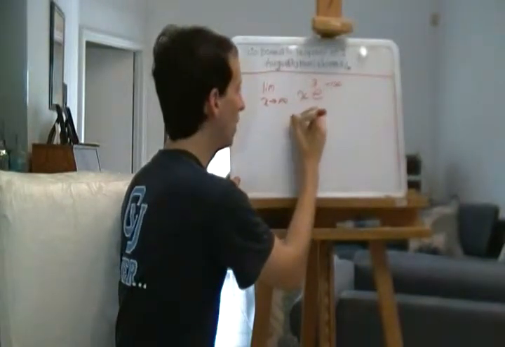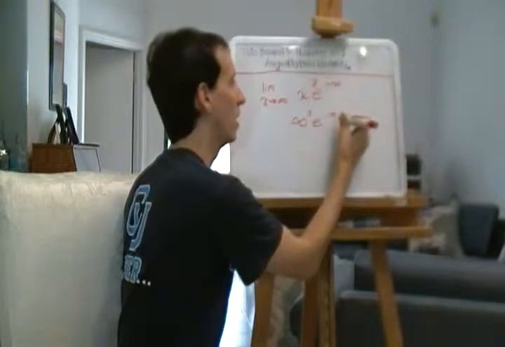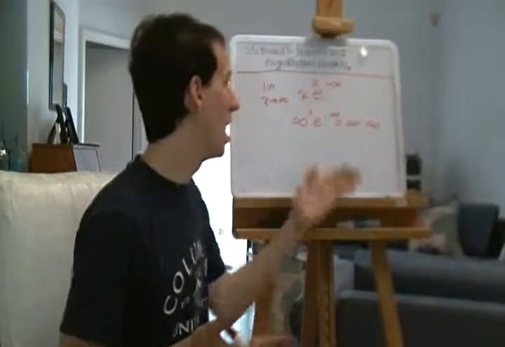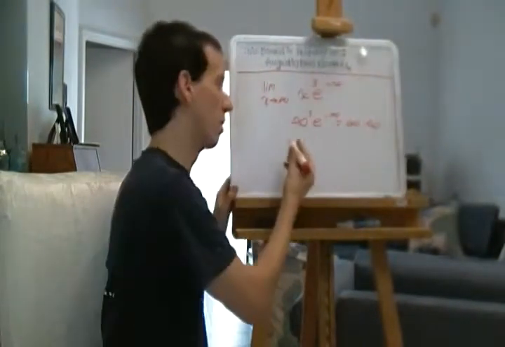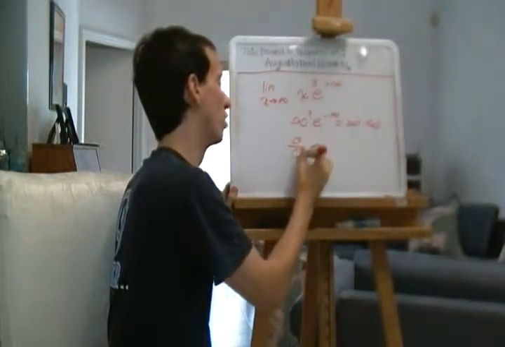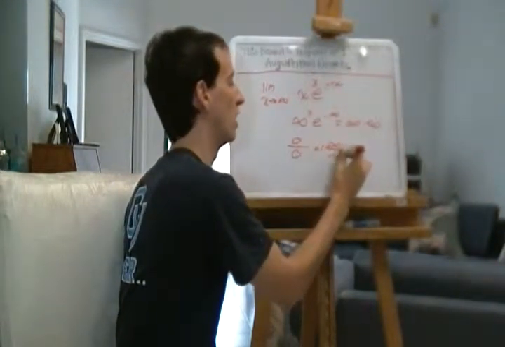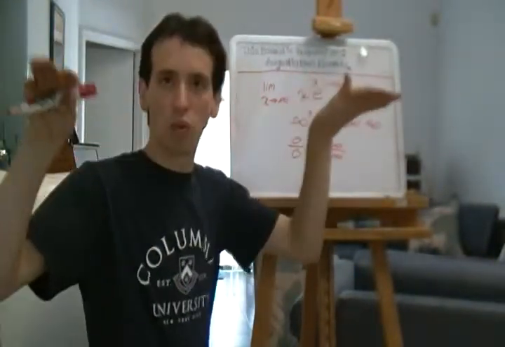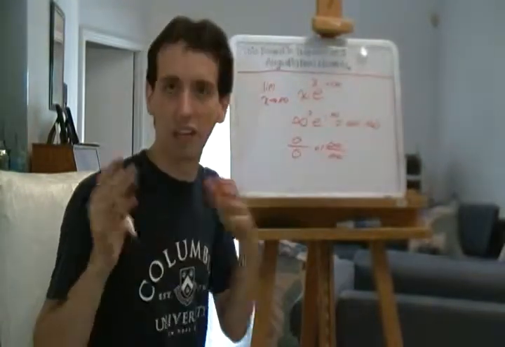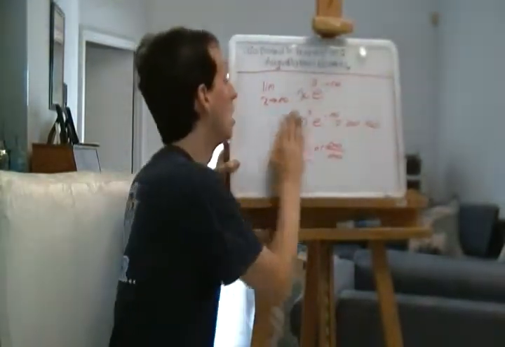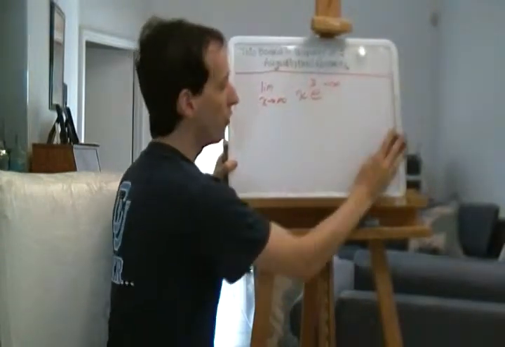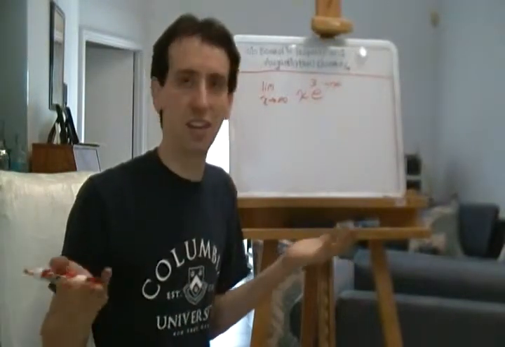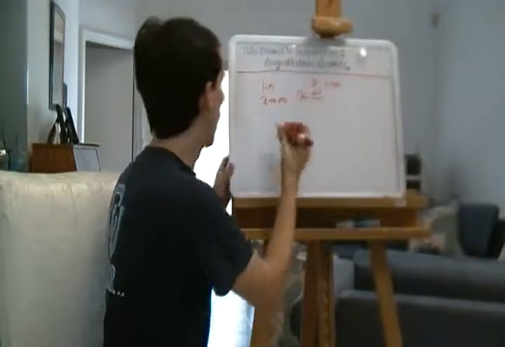So, let's try it. That would be infinity cubed times e to the negative infinity, which is infinity times 0. Not good. That's an indeterminate product. We can't use L'Hopital's rule on an indeterminate product. We can only use it on 0 over 0 or infinity over infinity. But as we learned, by turning one of these into a reciprocal, we can turn the product into a quotient, algebraically. The reciprocal of e to the negative x is just e to the x. So why don't we do that?